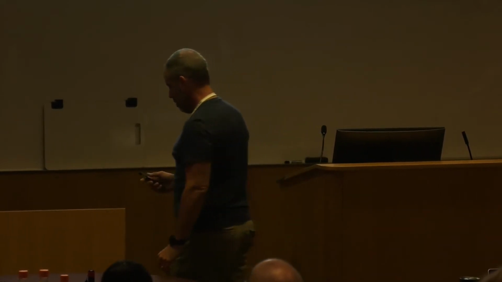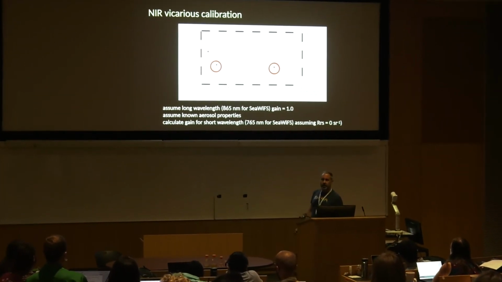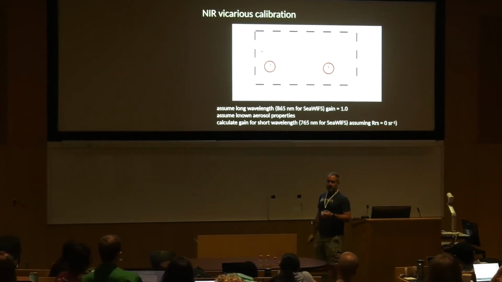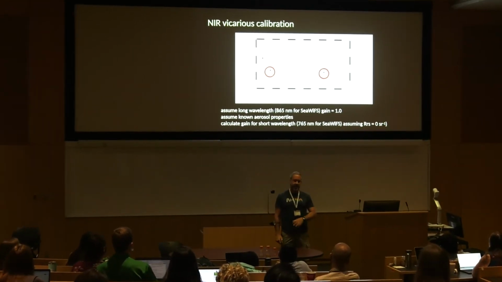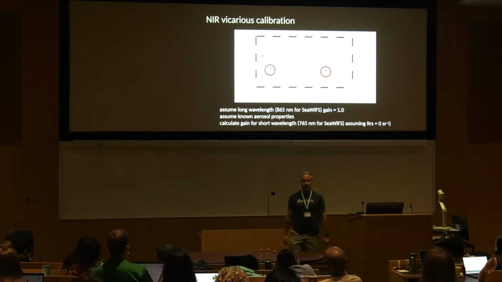So for the infrared, vicarious calibration, do you use the same site as, for example, where MOBI is? Or you use more sites because you need connectivity? No, right now we really just use this site. And so the matchups made here are totally independent from the matchups made there. The reason we use this site here is it's in strong support of our assumption that there's no water leaving signal in the near infrared, and it's so far offshore you can make a reasonably educated guess on what kind of aerosol is there.